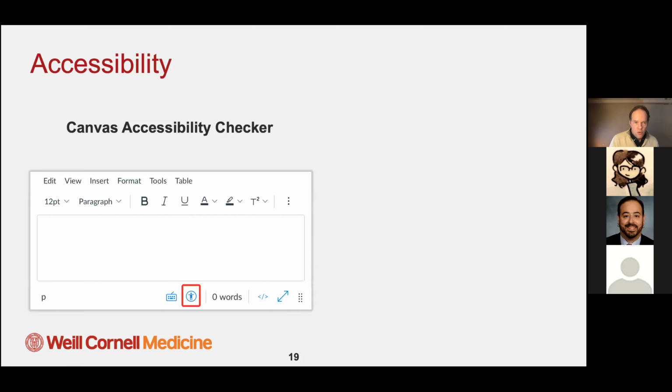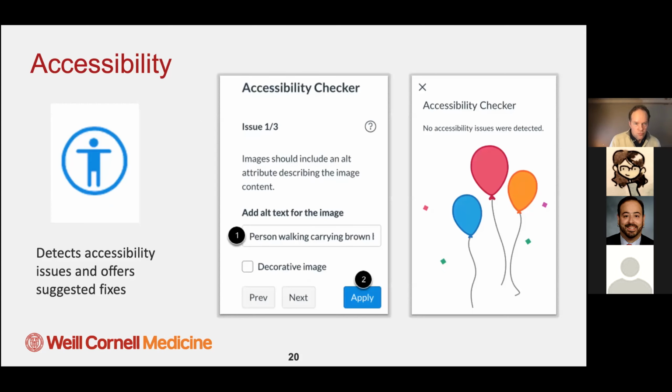So to work with the accessibility checker, it's located right there at the bottom of the RCE. And when you start it, it'll tell you something like, hey, there's 3 issues on this page. The first issue is this, and then it proposes a way to remedy that.